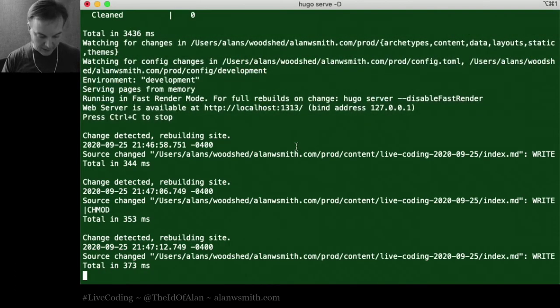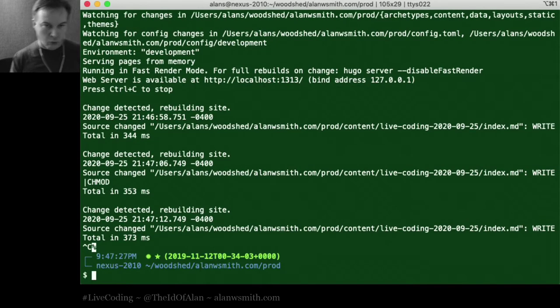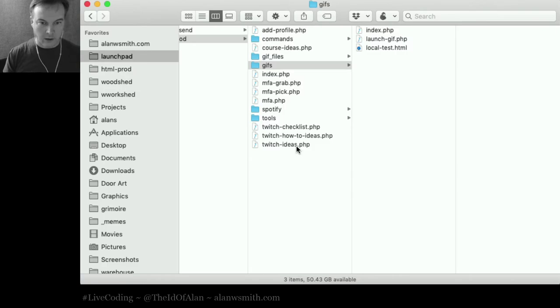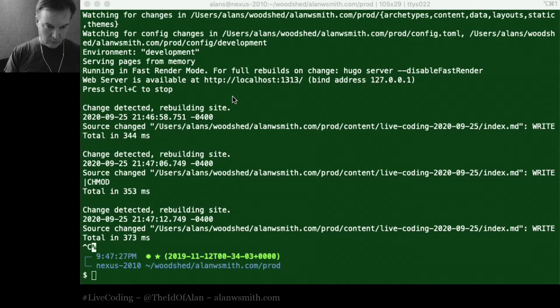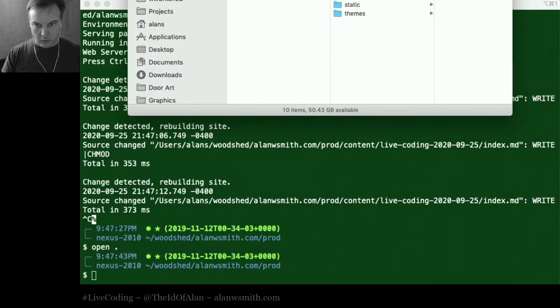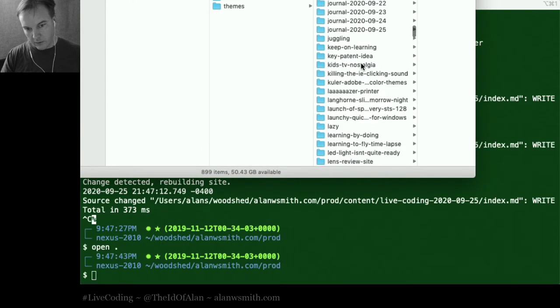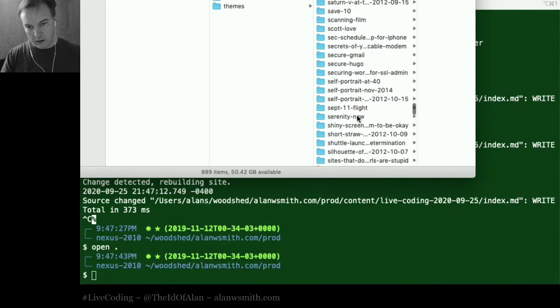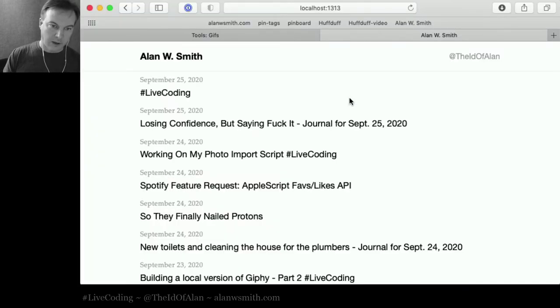The thing that's a little bit of a pain about it is making a new file. And one of the reasons for that is the directory structure that I've got set up for it. This is the content directory. And it's just all these folders, of which there are now 899. Eventually, one of the things I've got on my list is to try and figure out how to sort this stuff out.